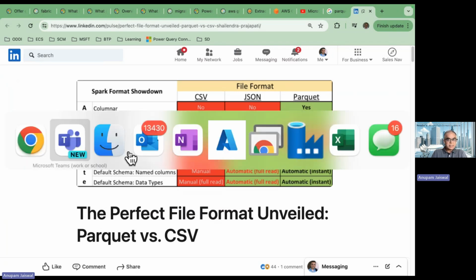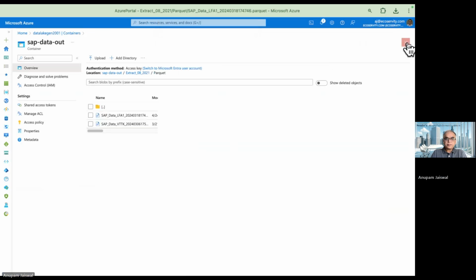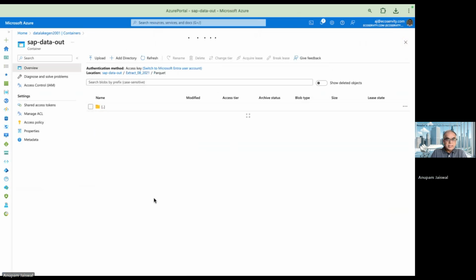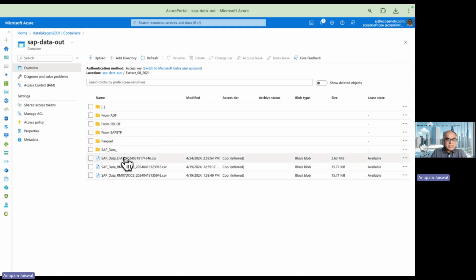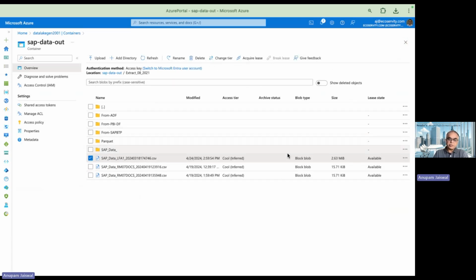We'll take it from there, where let's say the data has been extracted in a CSV format from SAP, and so this is the LFA1 table which has been generated from SAP, and now what we'll do is use a service within a service basically to convert this .csv into my Parquet format, and you consume that within Fabric/Power BI.